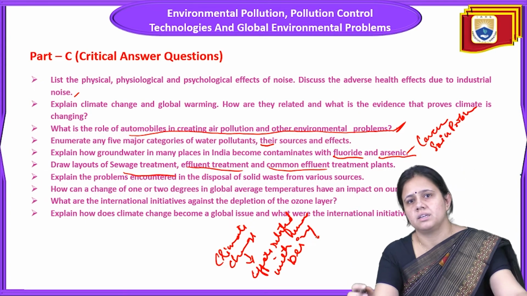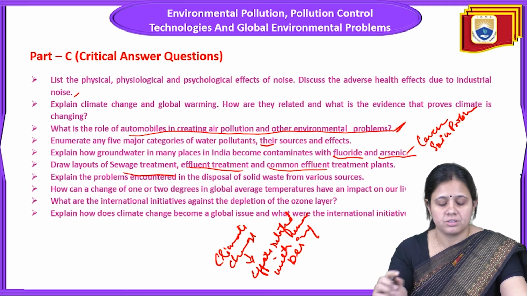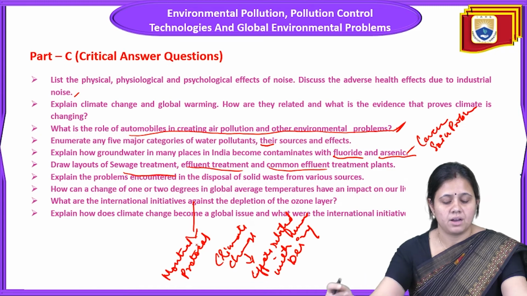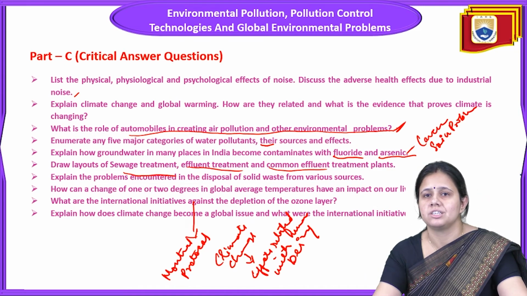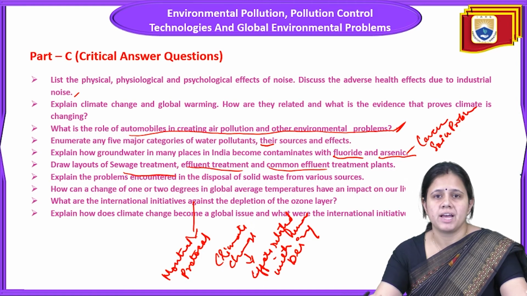Next is the international initiative against the depletion of the ozone layer. Here you have to discuss the Montreal Protocol. Explain how climate change becomes a global issue and what the international initiatives were. Here you have to discuss the Kyoto Protocol and Montreal Protocol, climate change, and the international initiatives that have been taken to curb pollution.